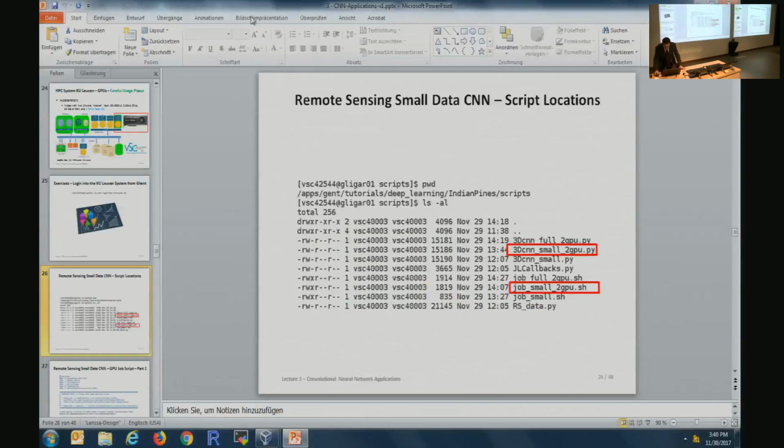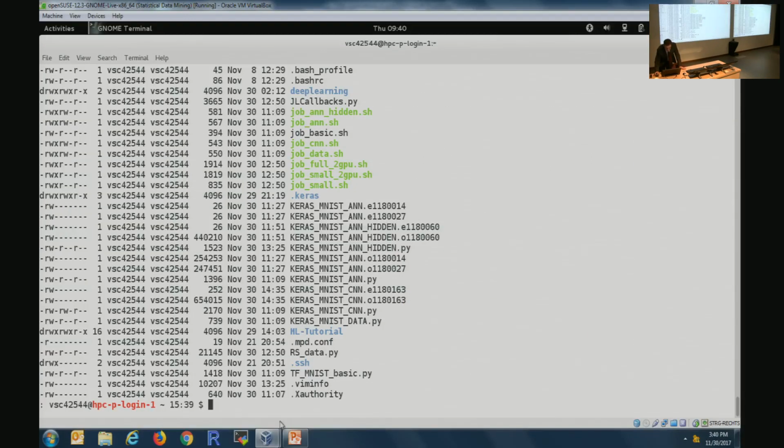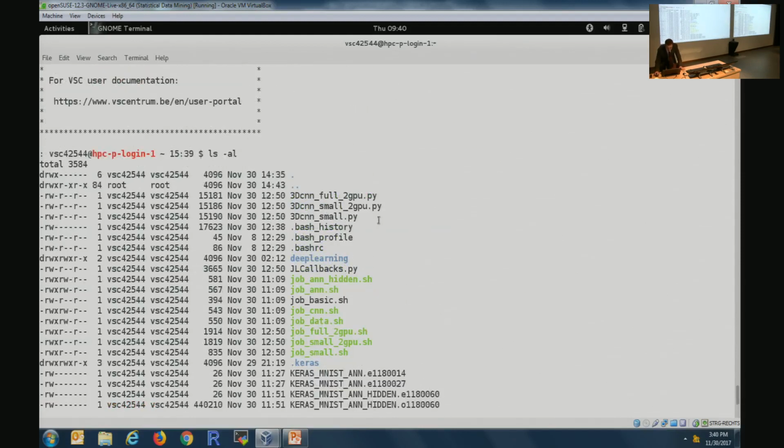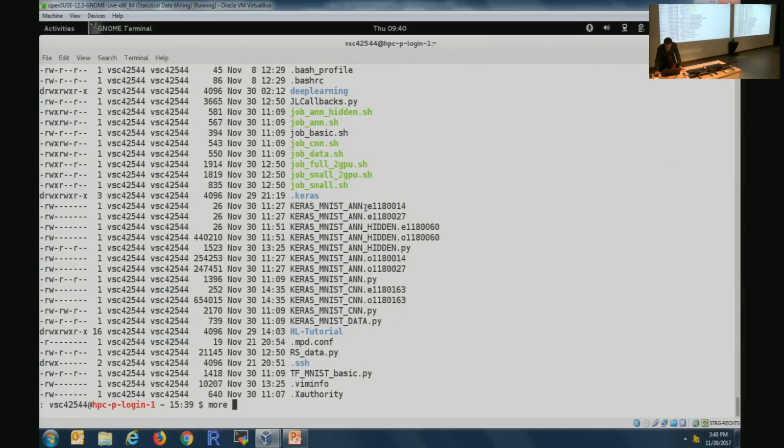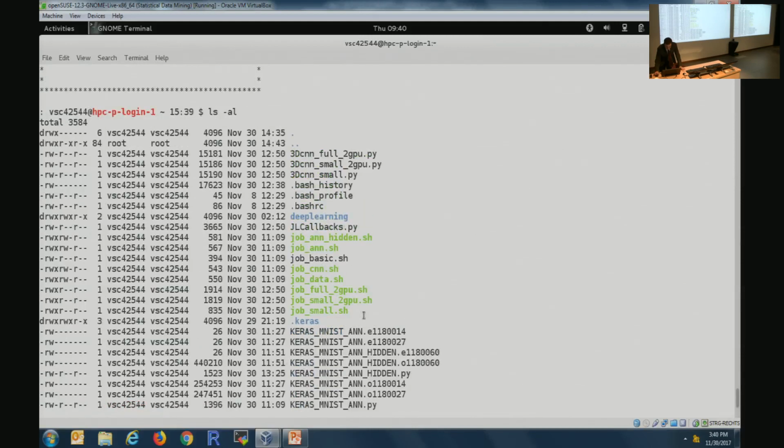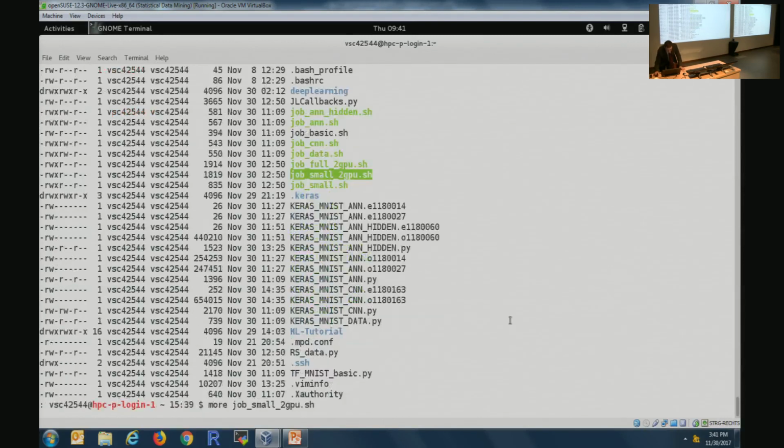Everybody should now do a qsub, because that's the important thing here. The reservation is included. So let me check. That is a Python script. The job script is... this one is the one to look at.